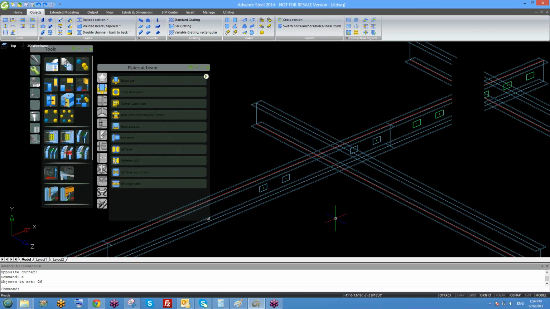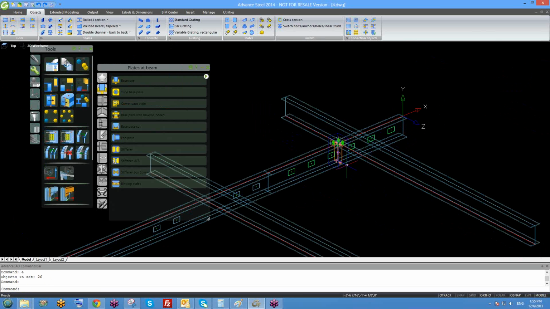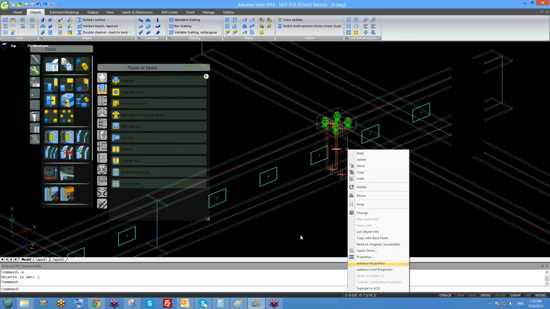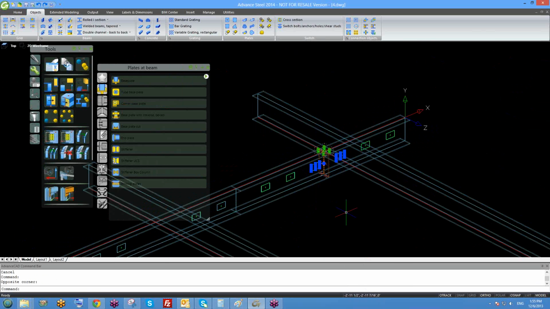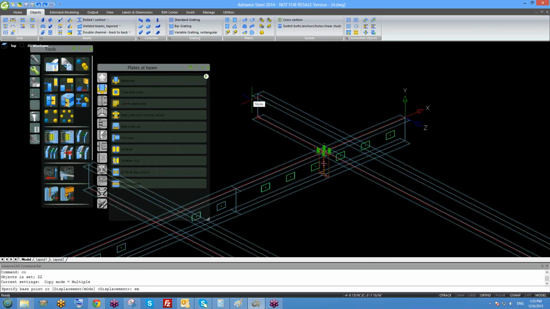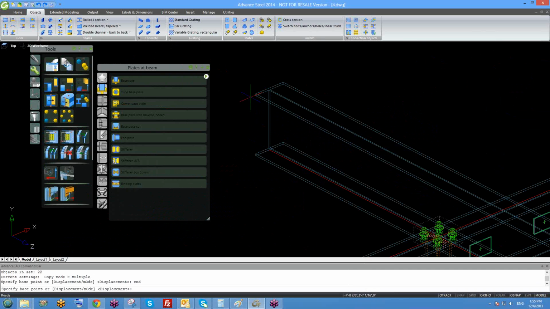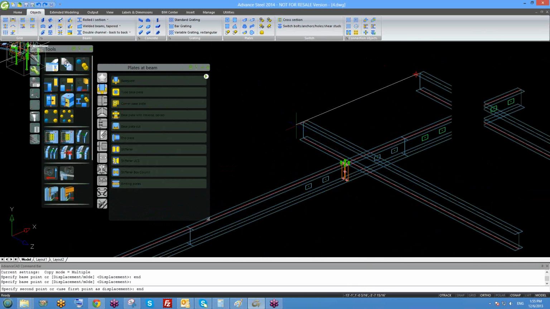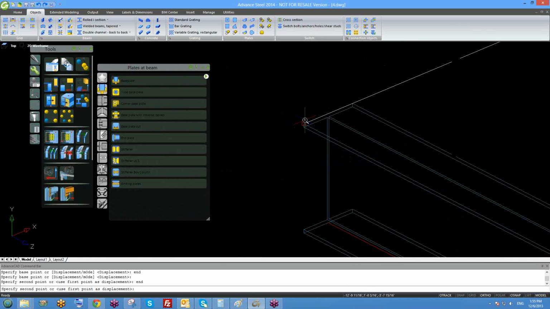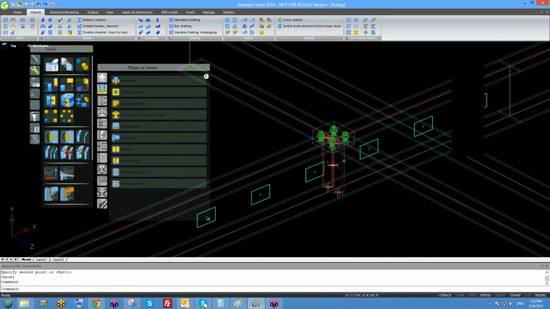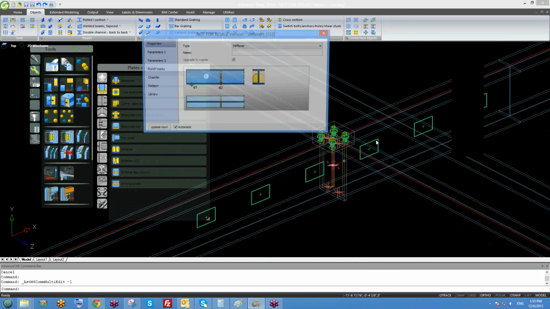Let me give you an example. Let me get rid of this box. If I get rid of this box, I have just connections. Now if I do the same thing, take a look here. In this case, it works.